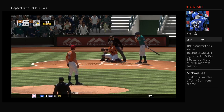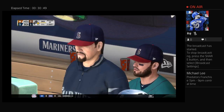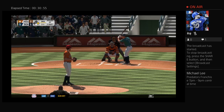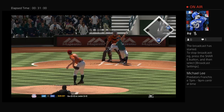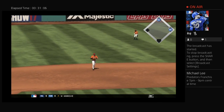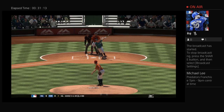Lays off a fastball, but it's over for a strike, 2-1. Don't know for sure, but I think he may have been taking there thinking his teammate on first was going to be on the move. The 2-1 on its way. Line drive to left. And that's in there. Base hit. Well, that's a good positive step. Got off to a slow start here in April. That's one you build on right there.